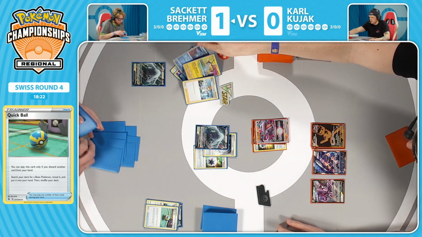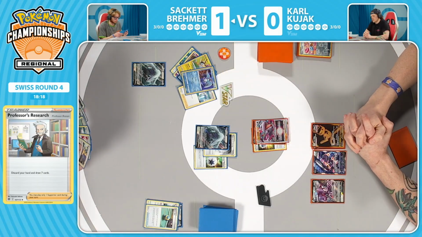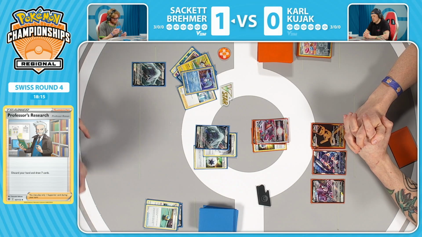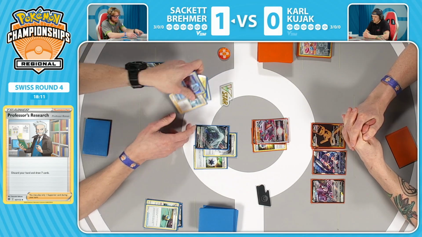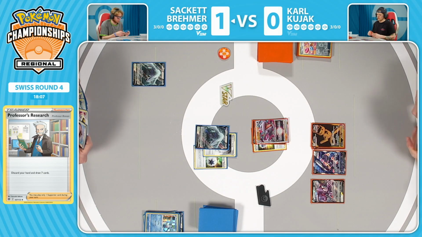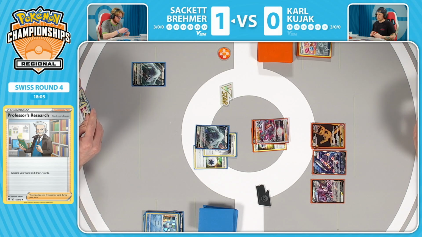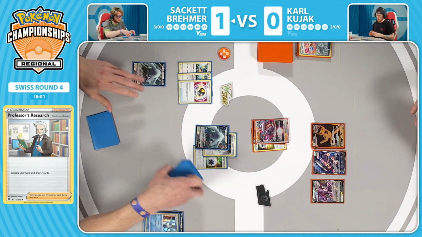Exactly. I wouldn't say it's 30% here for Sack, though. There's a lot he needs, a lot riding off this research. There's plenty of Archeops there, so that's decent at least, but he needs to find energy cards, needs to find boss, and needs this Lugia to hang around for another turn as well. Exactly. He can still use Read the Wind here. He can opt to just evolve the Lugia right now just to make it a lot harder to knock out.